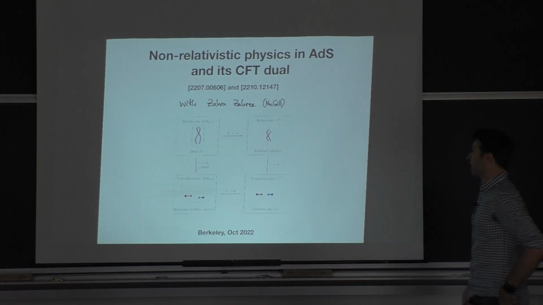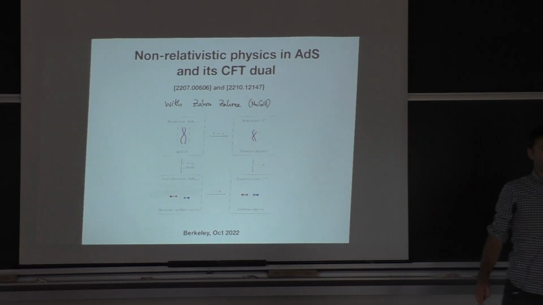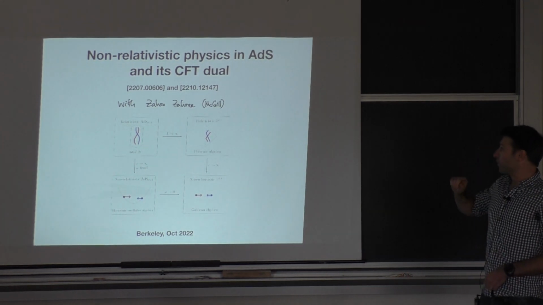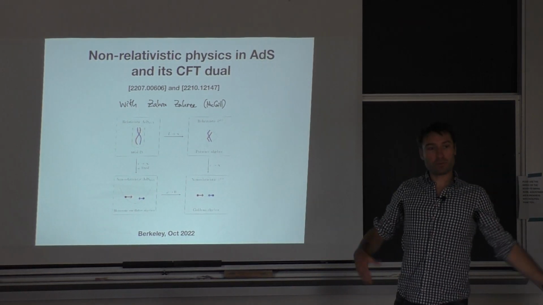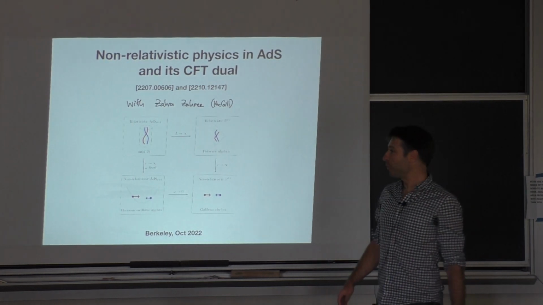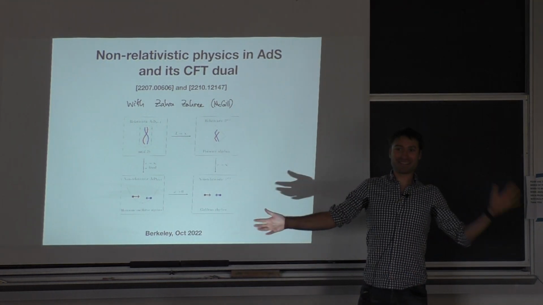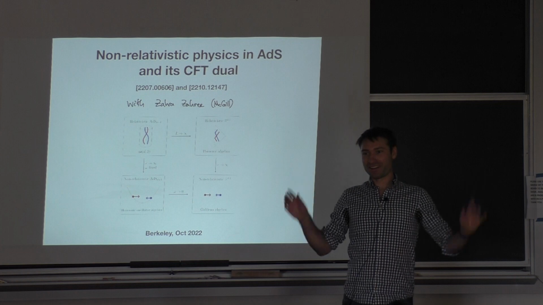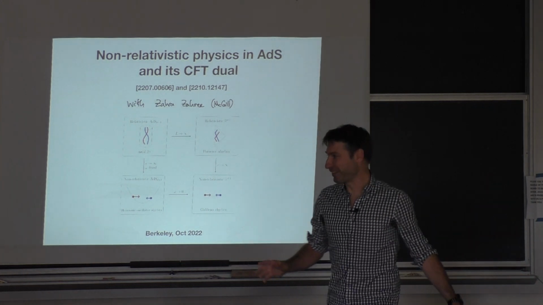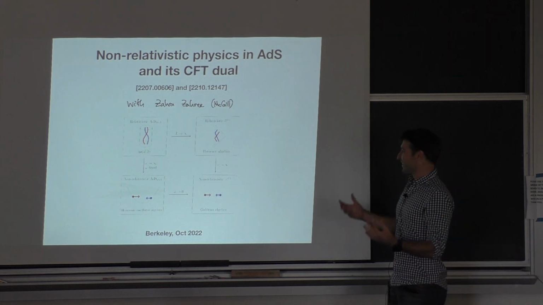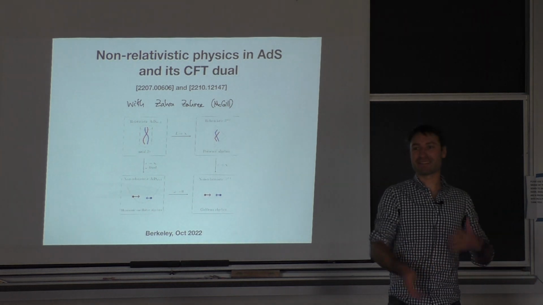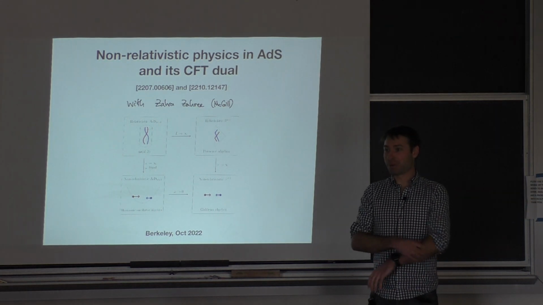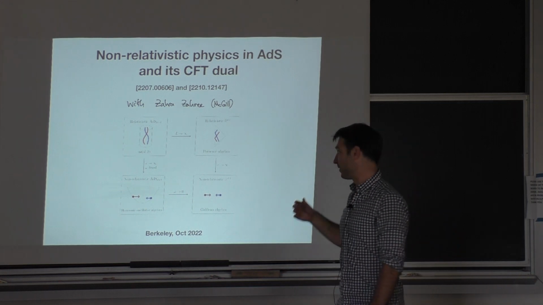Yeah, so I'm going to be talking about actually two papers that appeared over the last few months, one that just appeared on Sunday. So probably most of the talk will be about the first paper, and we'll be talking about things that are going to seem, I hope, very simple and basic. And if you're going along and saying this is super easy, then that's the point, and I've achieved it. This is taking a limit of physics in AdS where there are lots of problems that we're trying to understand, and putting it in a setting where we can understand the bulk using basically undergraduate quantum mechanics, non-relativistic quantum mechanics.